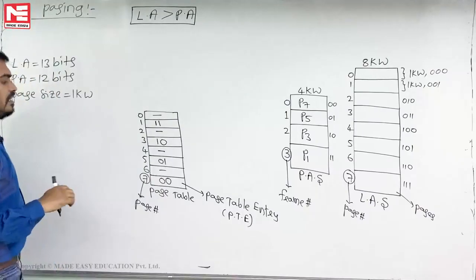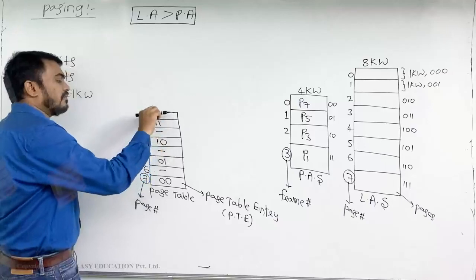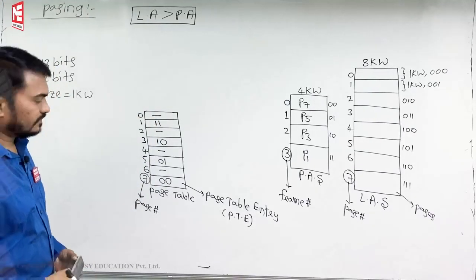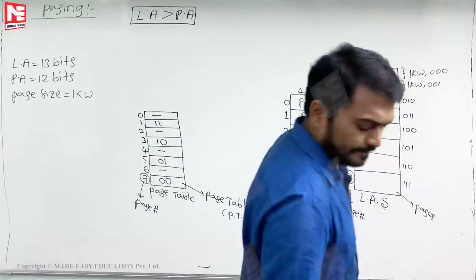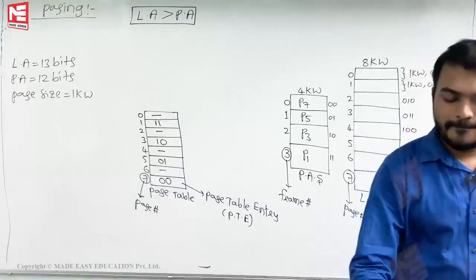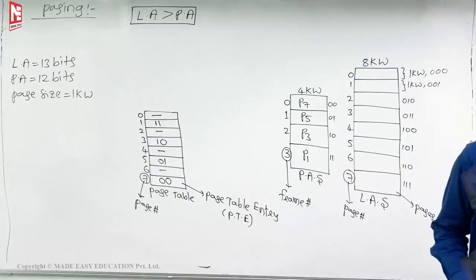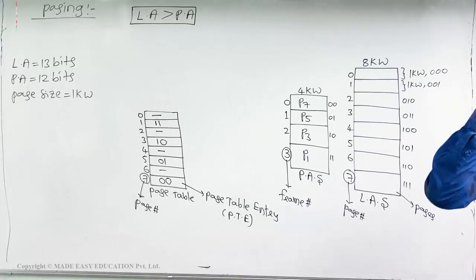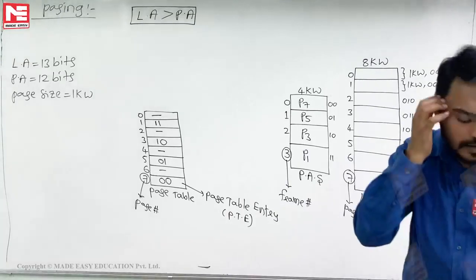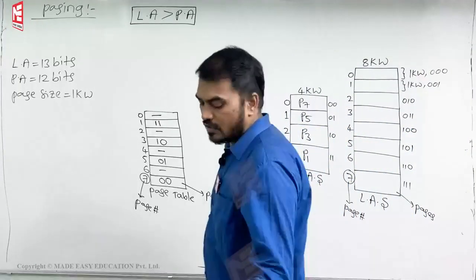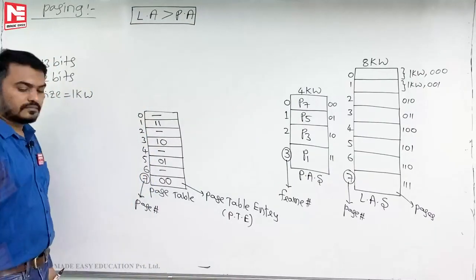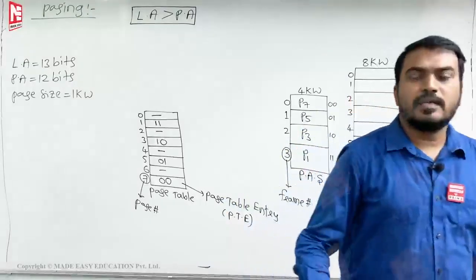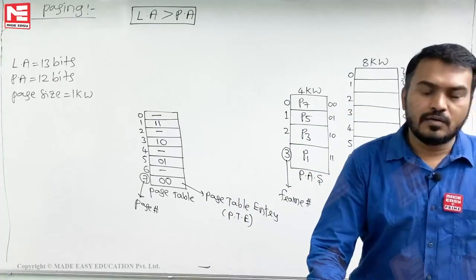Is that clear? Understand here. So this is the page table you are having. Page table entry contains what? Frame number. Copy this first properly, I will give you notes. Note down the statement: page table entry definitely contains, no doubt, frame number. Page table entry definitely contains frame number. Full stop.